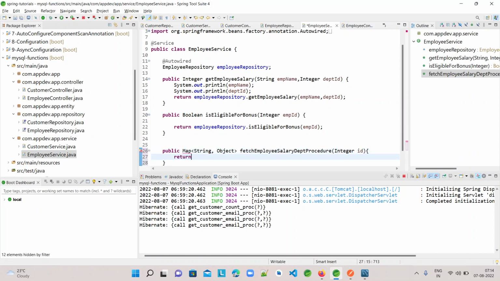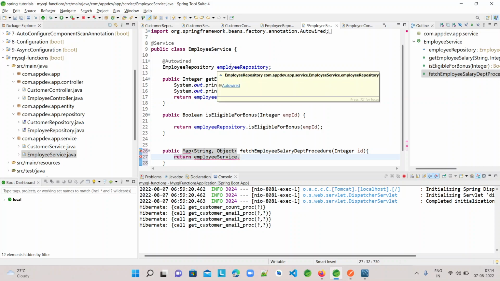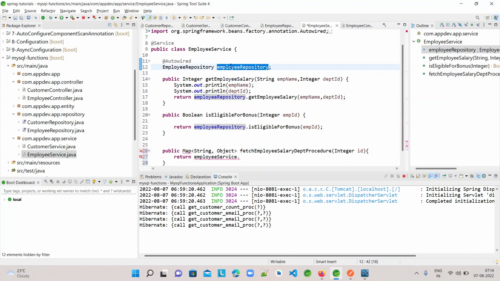Return employee repository dot fetch by id. Okay, that's all.